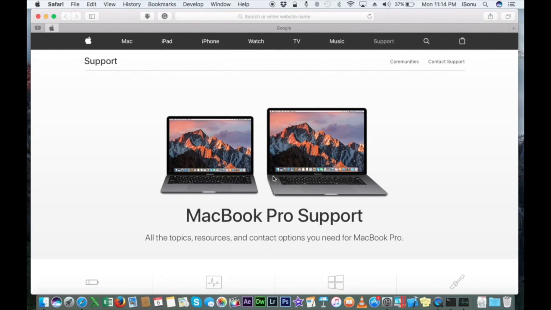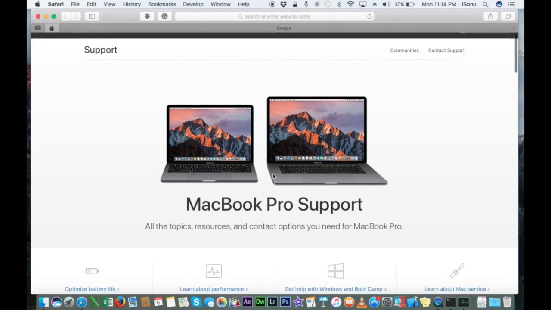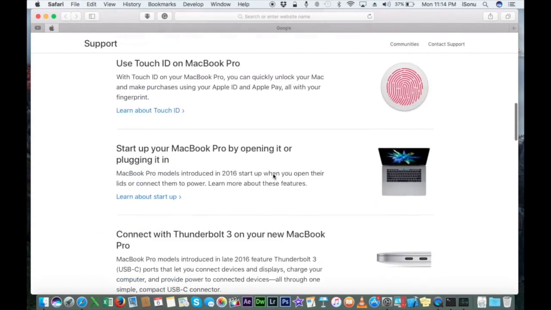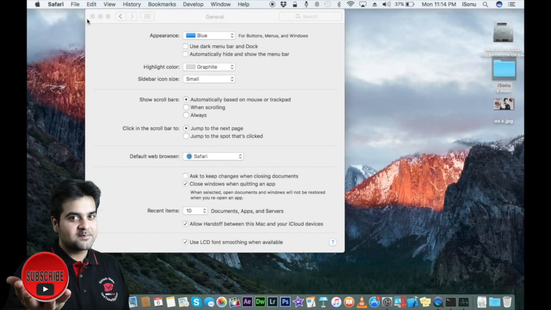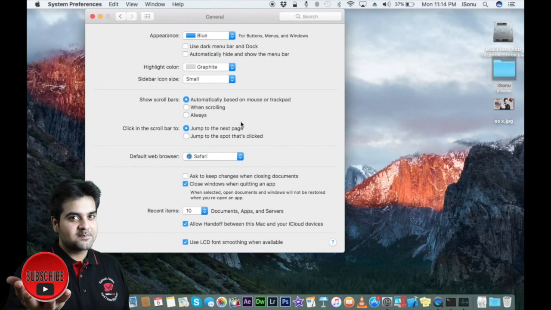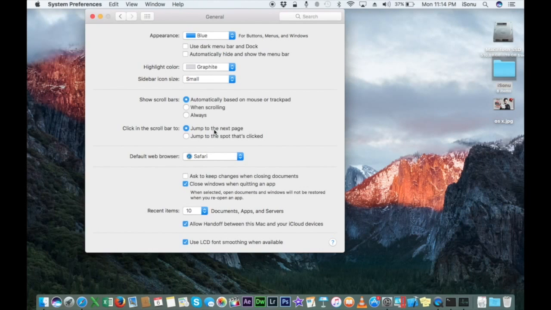An example, now it's hidden, you don't see there, but if you scroll, it will come back. If you leave, it will go back. That's one thing which you can customize. Click in the scroll bar to jump to the next page or jump to the spot that's clicked. It's self-explanatory, we don't have to go ahead and explain that.